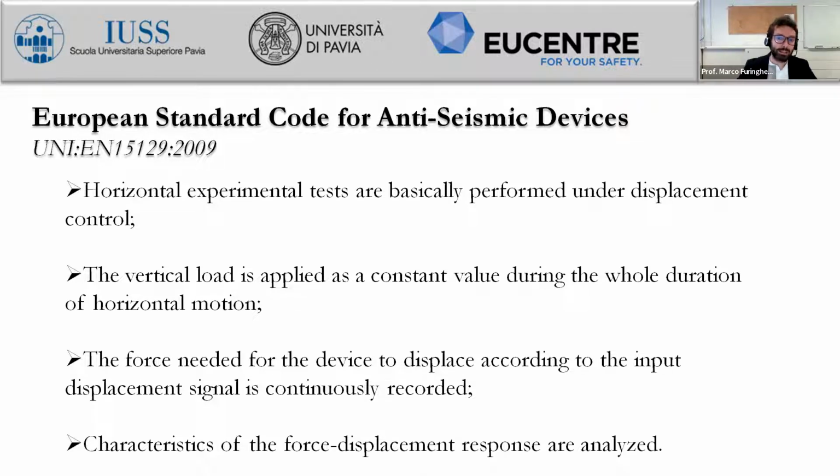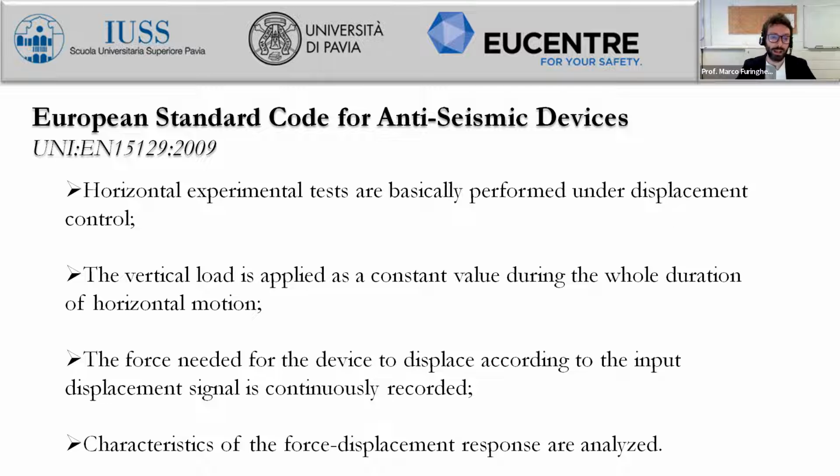There are vertical tests where the vertical load varies for a given waveform, and generally it is a trapezoidal waveform, but with no horizontal motion. Actually, it is just a compressive test, and no motion is applied. But for horizontal motion, we achieve the vertical load very smoothly with a ramp time series, and then it is kept constant during the whole duration of the test. And yeah, the main goal actually is to keep it constant.